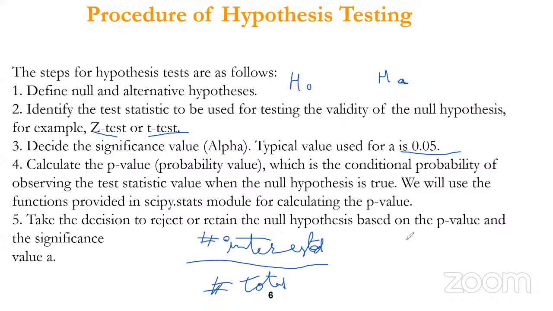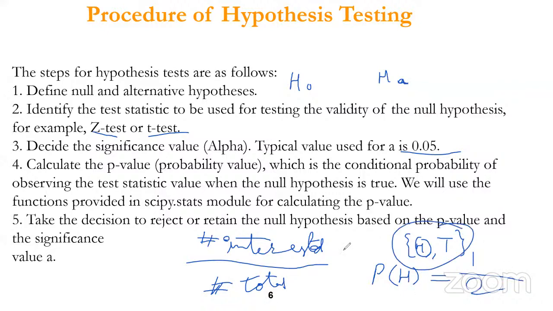So for example, if I have the data as flipping a coin once, after flipping a coin, there can be either heads or tails. And if I ask you to calculate the probability of getting heads, according to the formula, the number of interested events: we are interested in getting heads. How many events are there when we can get heads? Only one. Divided by the total number of events, we have two. So 1 divided by 2 will be the probability.